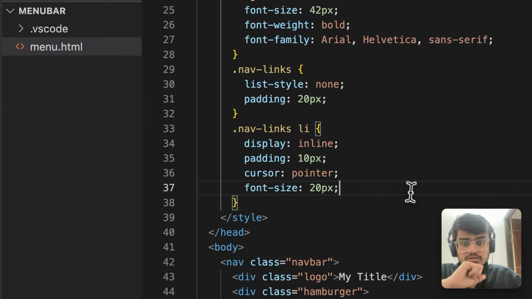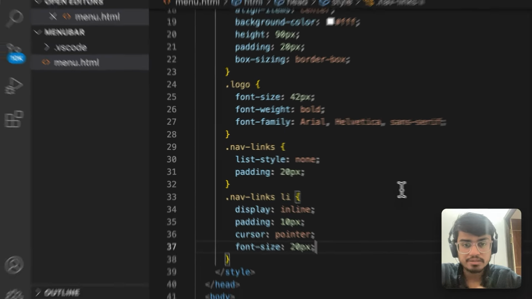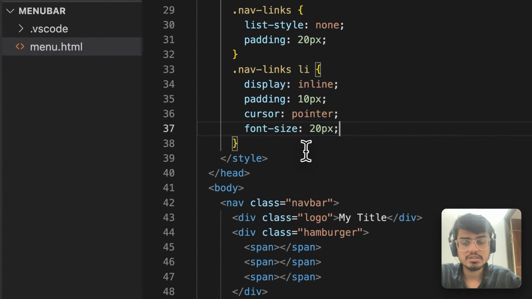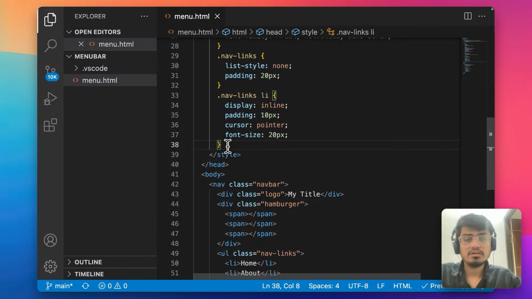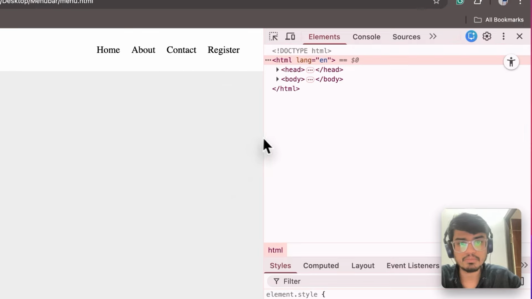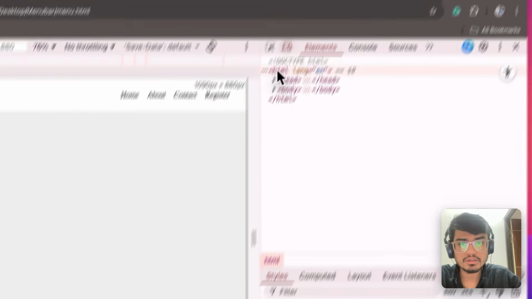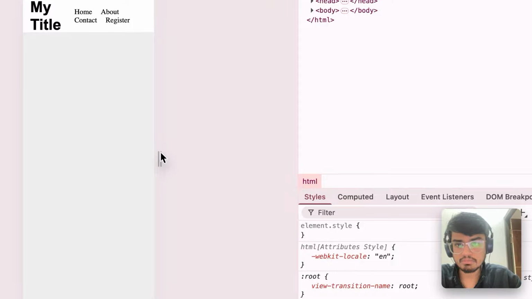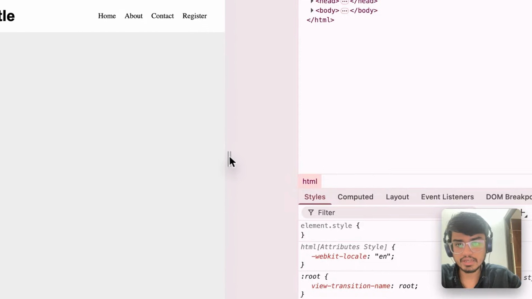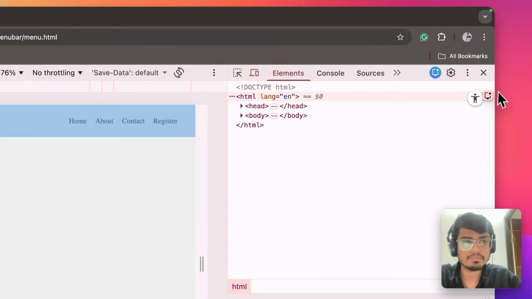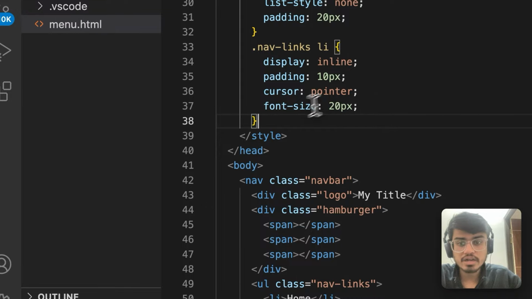Okay, so one minute. Let me also keep on thinking about the logic behind how I'll be showing it on a mobile screen. Right now, if you try to inspect and open the mobile view of it, it will all distort. So let's try. See, it will be like this, and I don't want that. I want that for a mobile screen, a hamburger icon should appear there. Okay, so let's work on our hamburger.